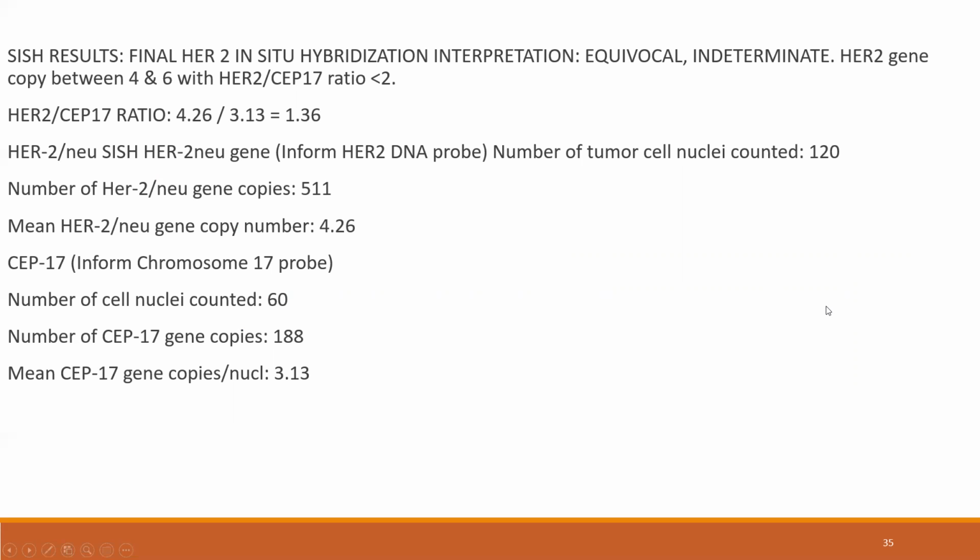So first ask yourself if this is a single probe or dual probe. I've already given it away, but it's a single probe. Okay, never mind. I'm already confusing myself. Okay, so because we have a ratio on this one, we do have a dual probe, and it is giving us the ratio, and we have SEP17. That's about the only way that we know that we have a dual probe.